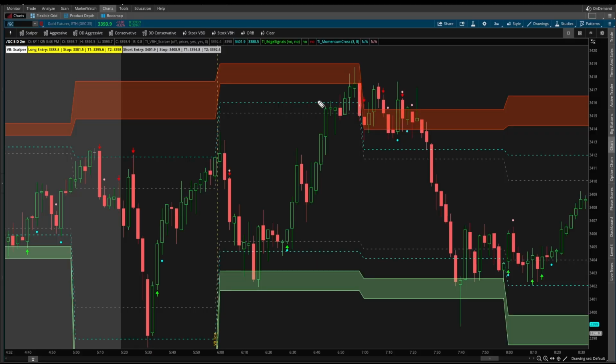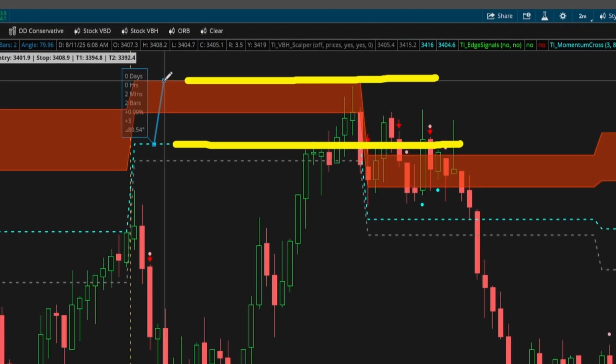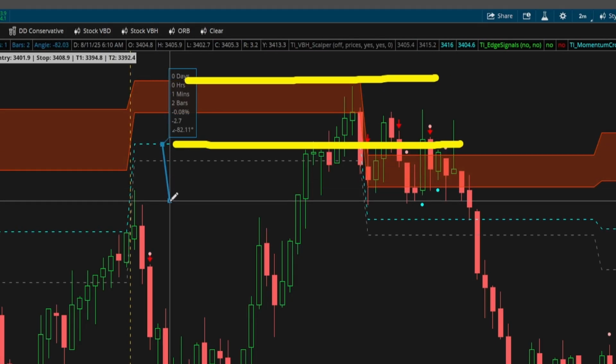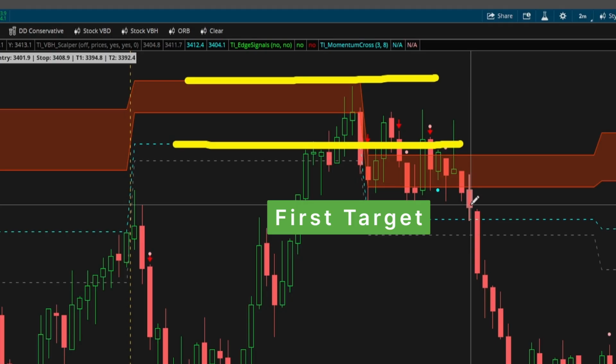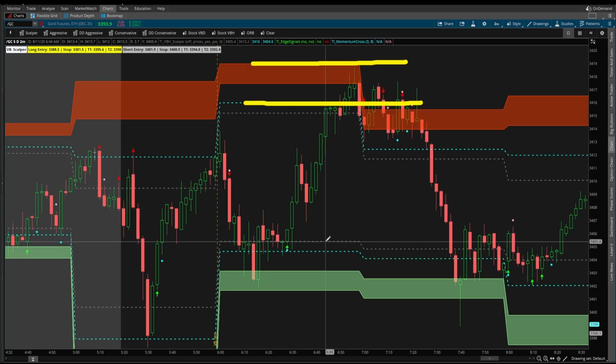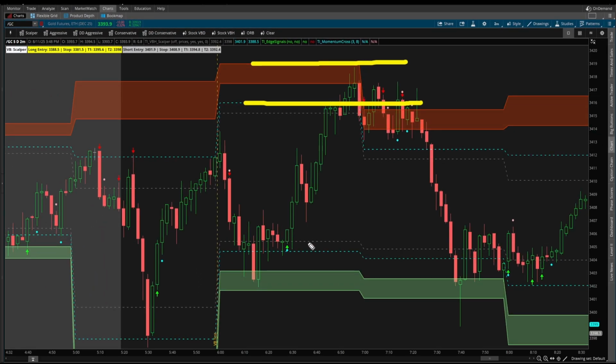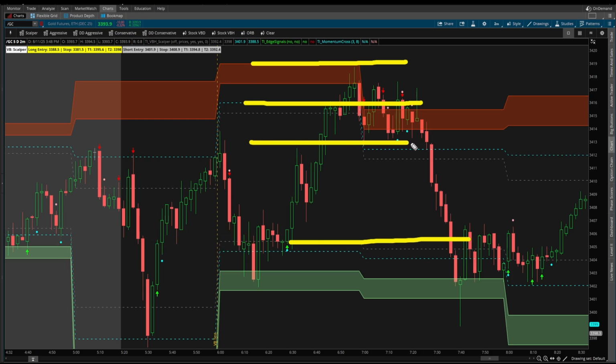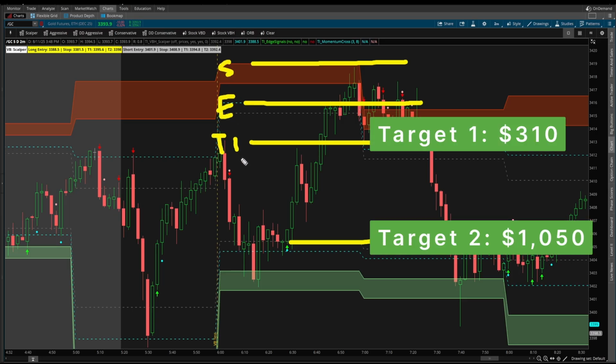Now, the entry for this particular trade we're looking at is at the cyan entry line. The stop is outside of our volatility box models. In this particular case in gold, that was a risk of about 3 points. In terms of our target, the first target we're looking for is the same 3 points, which we hit in this red candle right here. The second target is the gray target line, that's this line right here, from the same hour in which the trade took place. So if we were to draw this out, this is what the trade looks like: entry, stop, T1, and T2 with a break-even stop.